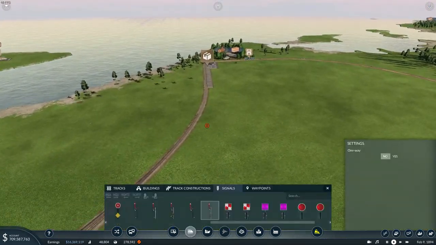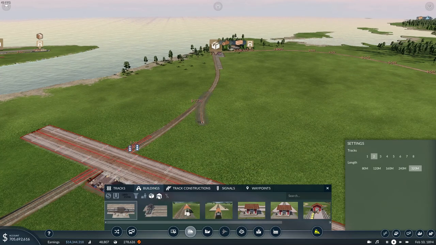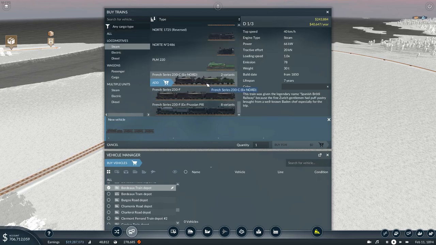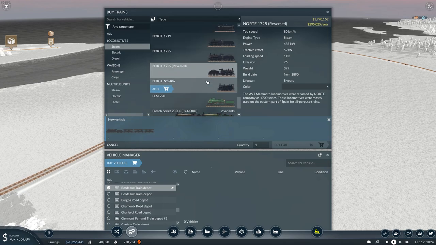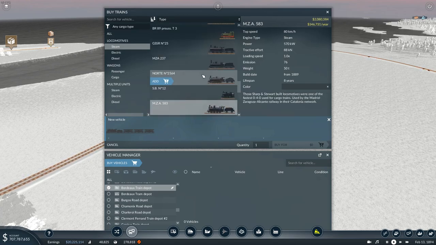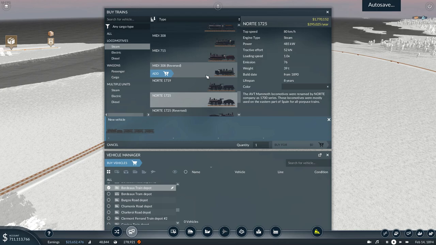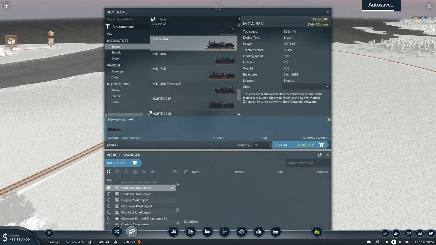Let's see. We can definitely place a temporary depot over here. Let's see. So this one, right? Yeah, I don't have any fringe ones. 570. 485. Cargo.